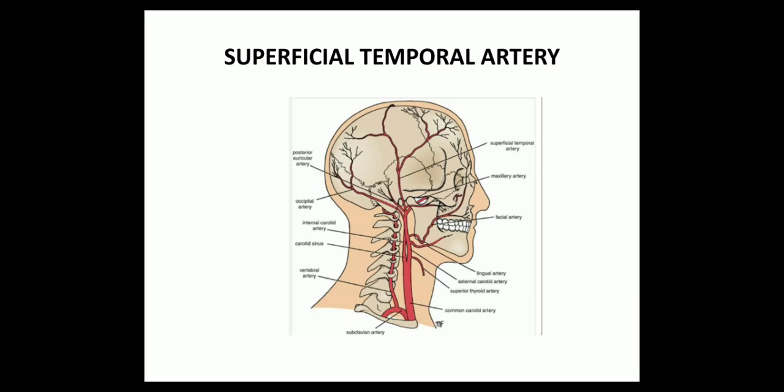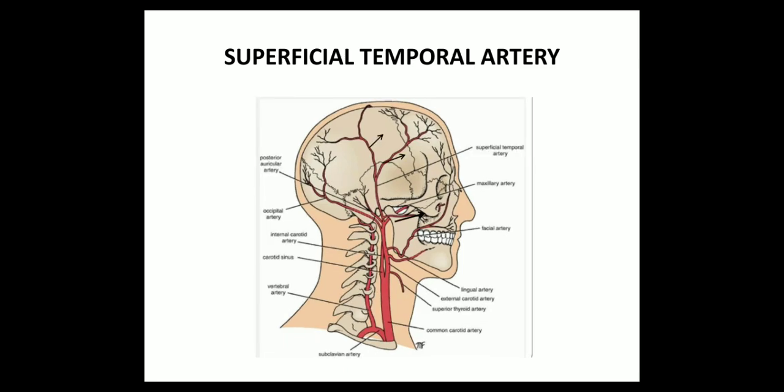Superficial temporal artery. It is the smaller but more direct terminal branch of the external carotid artery. It starts behind the neck of the mandible, deep to the upper part of the parotid gland. It runs vertically upwards, crossing the root of zygoma in front of the tragus where its pulsation can be felt. Above 5 cm of zygoma, it splits into the anterior or frontal branch and the posterior or parietal branch, which supplies the temple and the scalp.